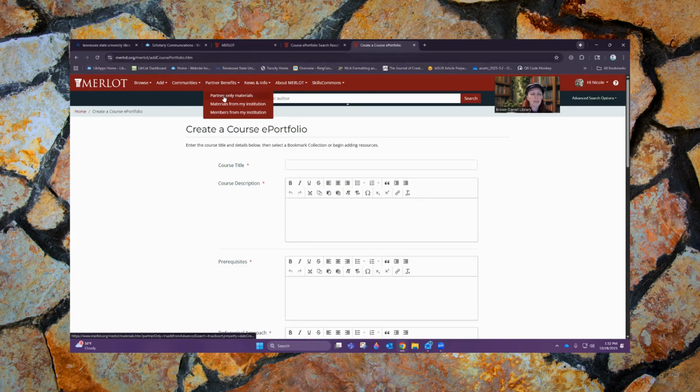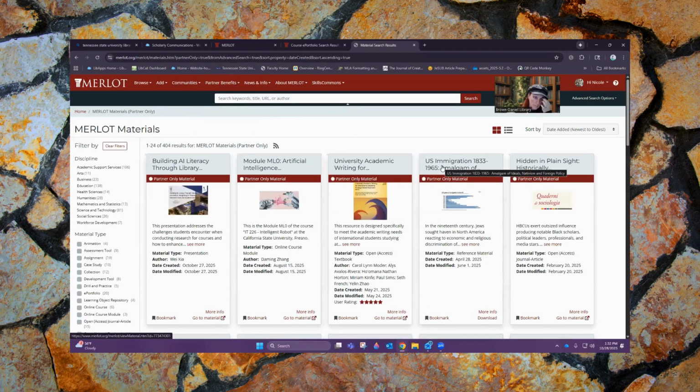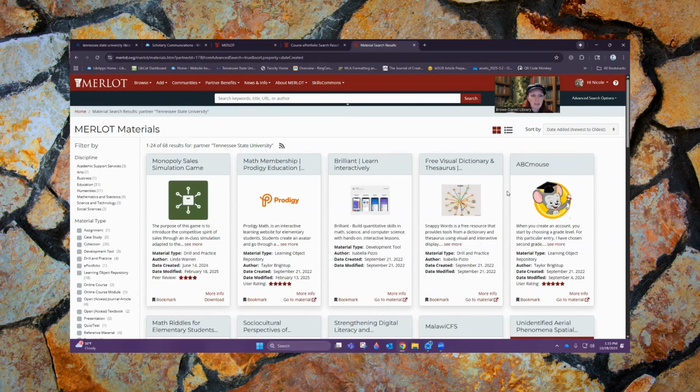Now over here you can look at partner benefits. Here's partner only materials. So this is a benefit of partnering with Merlot. Here's materials from your institution. My institution is Tennessee State University. So this is materials that people from my college have contributed.